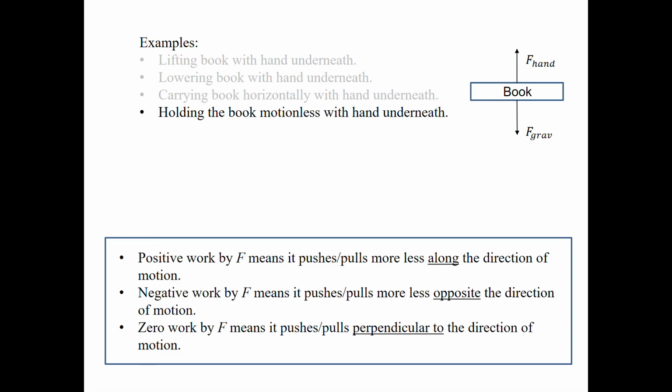And finally, if I imagine just holding the book motionless, so I have the book held in my palm and I say that's the initial state, and I just hold it there and I say that's the final state as well, then during that whole process, the hand force does zero work because there's no motion, there's no delta x or delta y in that case, and so does the gravitational force.